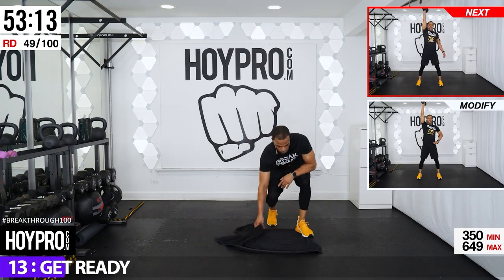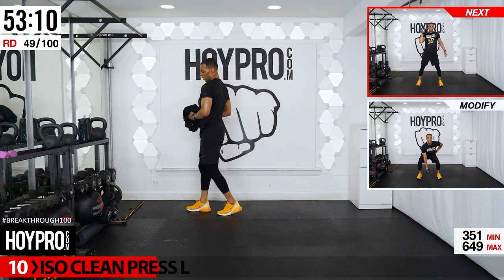Oh, yeah. Iso clean press. We're just going for eight reps here. Medium and heavy weight.